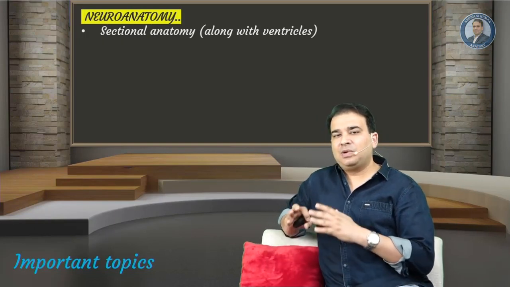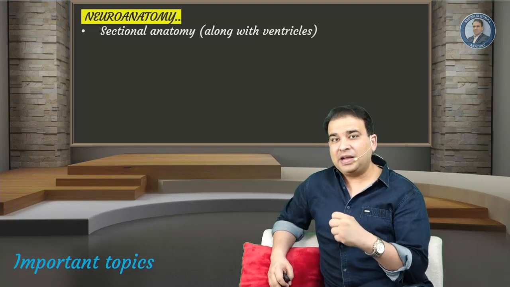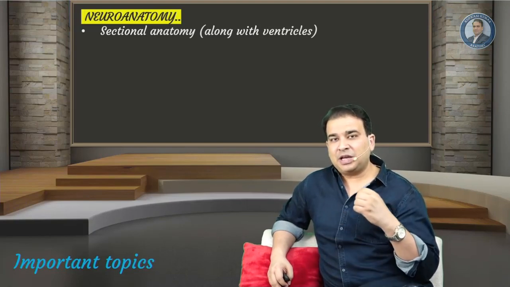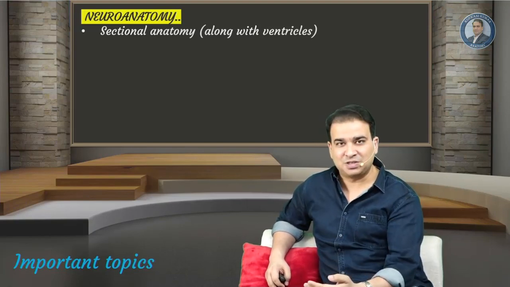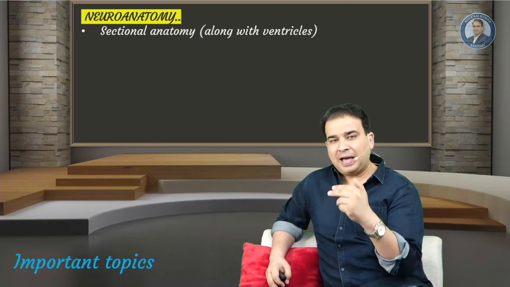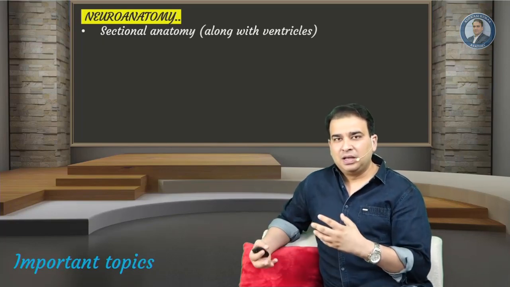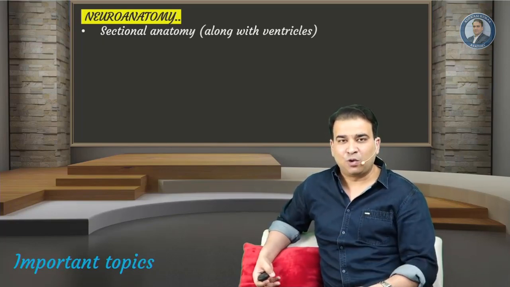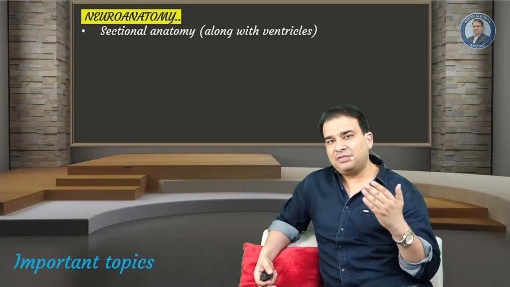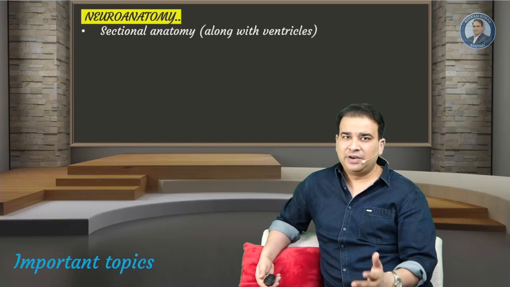It's inevitable that you'll get at least one question on the sections, and you may not be asked to identify the structure, but the question actually begins after you identify the structure. Like recently in the AIIMS exam, they put an arrow on the fornix, and the question was where the following fibers begin. So the first thing is to identify the fornix in the coronal section. So make sure that you identify all three sections of the brain, which will help you in the radiology part as well.